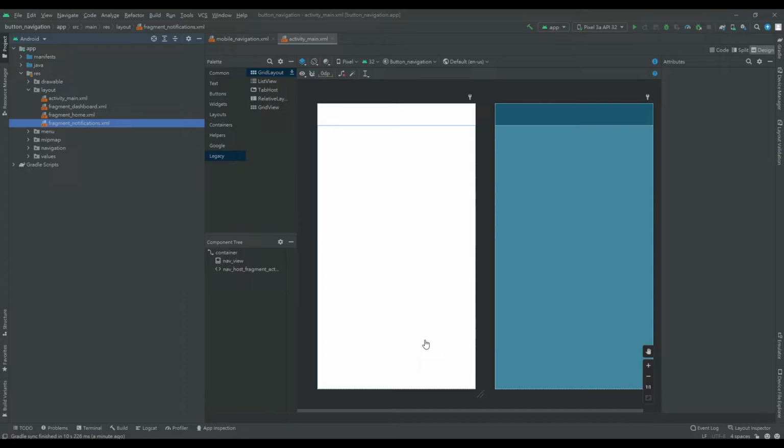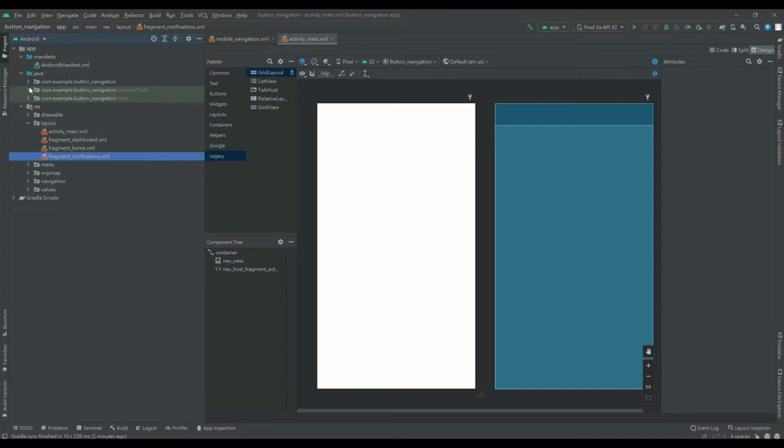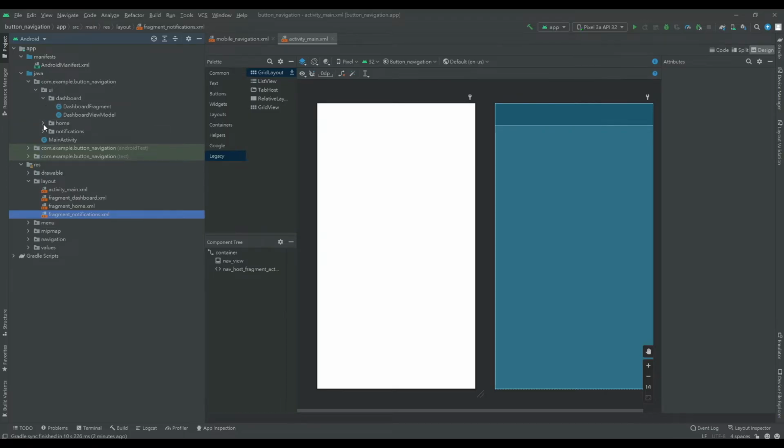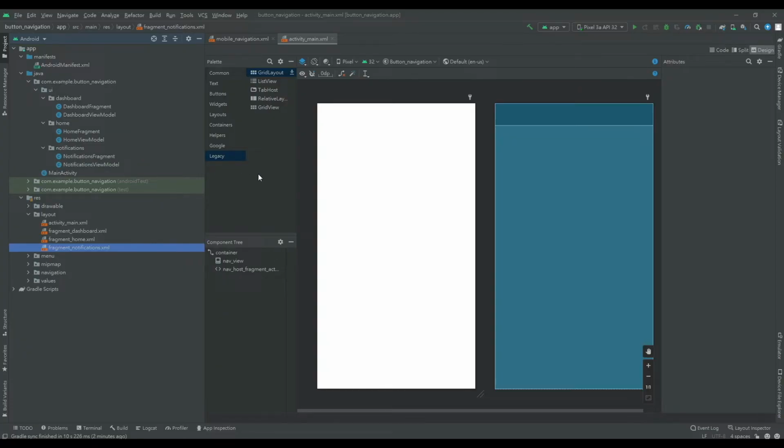Before we start the page designing, we can view the current page with the three button fragments here. We can click the UI and see the three different fragments, each with two classes.